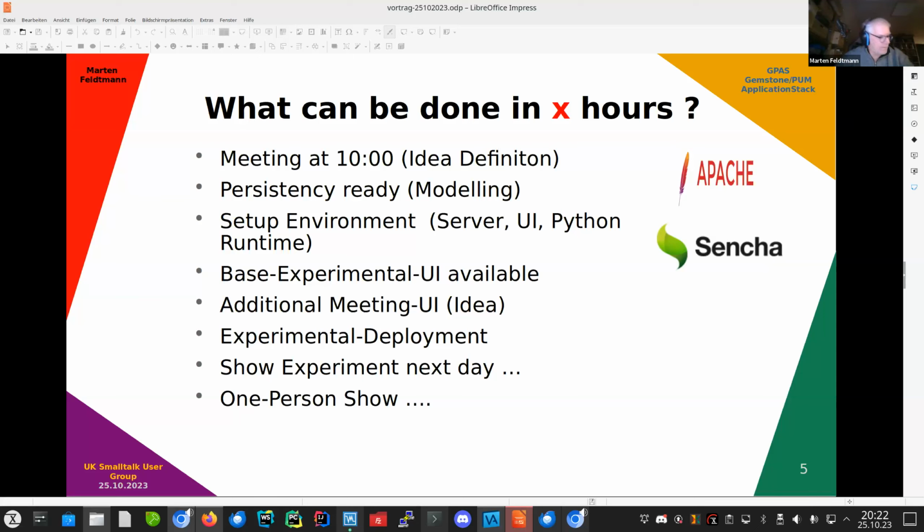This is one of my main wishes for this stack, because if you are the first one who can show a demo, you put your card on the table. So I can do it. Well, I don't get a Smalltalk project for free in our company, so mostly I get projects which are not really wanted by other developers, and they say, well, okay, I do it, and doing a demo within a few hours is really amazing. And the JavaScript guys are very, very good at this.